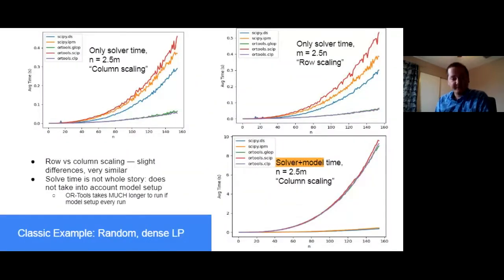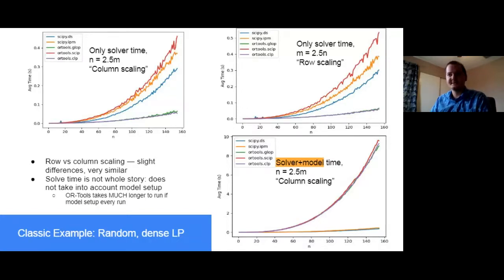To investigate the scaling performance of the best solvers from the previous diet problem, which were SciPy and OR-Tools, let's look at another example. This time it's really, really simple. I've generated random cost coefficients, bounds, and constraints at various sizes, and we're scaling them up and looking at them. The top left image shows the time from the solver's start to optimal solution for SciPy and OR-Tools packages. Excluding, sorry, this is just the solver, not the model part.